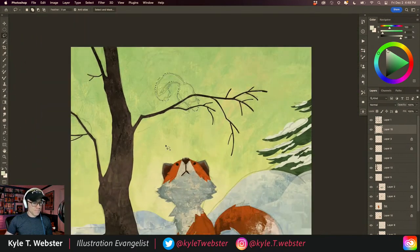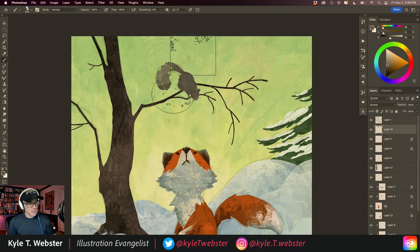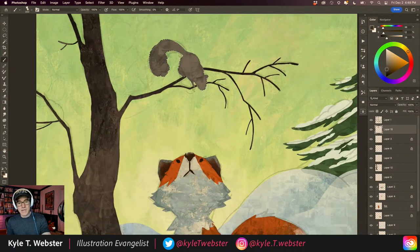All right, so there's a nice little silhouette. We can reuse this color right here. Okay, or we can use a more gray color because, you know, I don't know what squirrels look like where you live, but ours are definitely kind of grayish, right? They're pretty gray. Now we've got all our brush options. I can just stick with this brush because it's been doing me so many lovely favors and adding so much nice texture and whatnot, right? Throw that in there. Gonna go a little darker now, just as we come in towards the head here. And then also for this little tail area here, just like that. Okay, lovely.